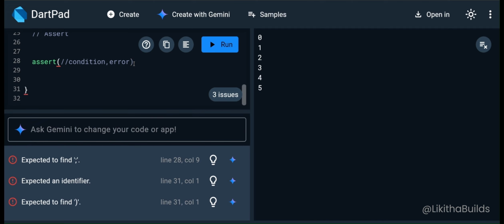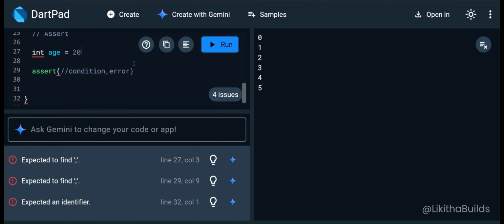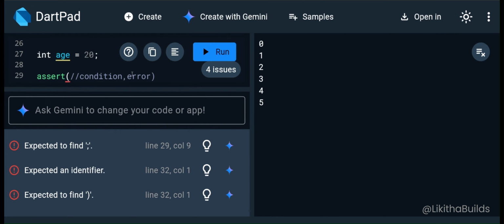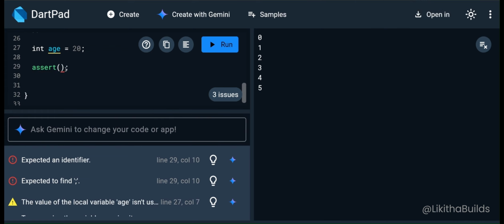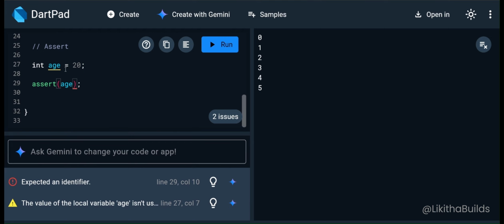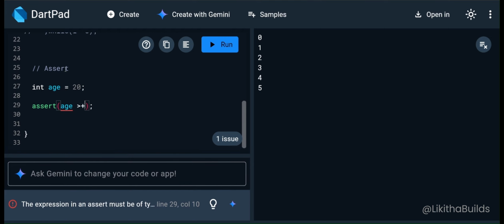So let's take an example: int age equals 20, and let's give a condition that age should be greater than or equal to 25.